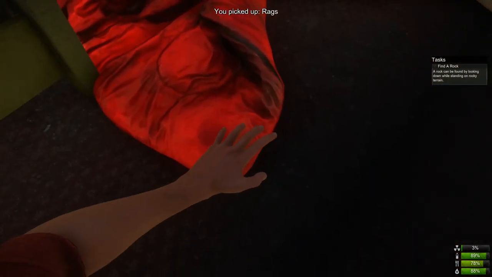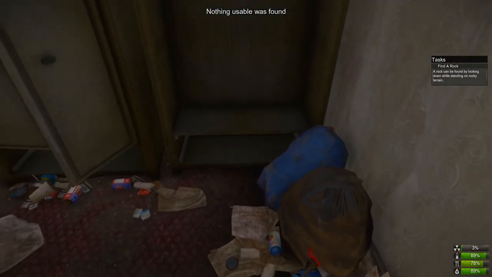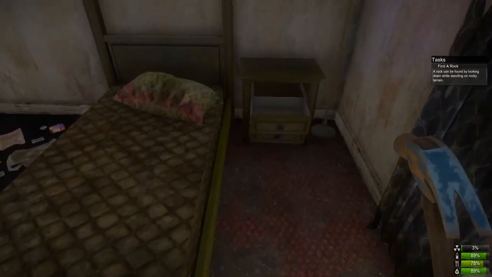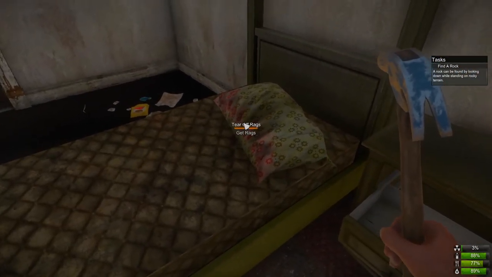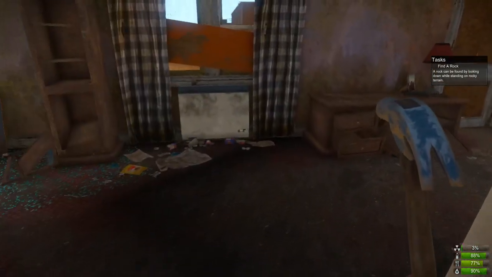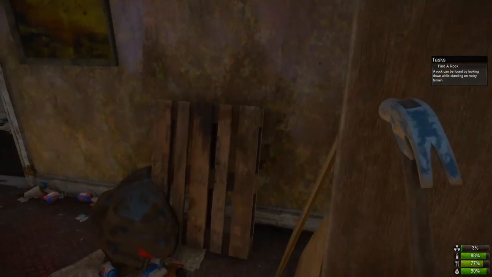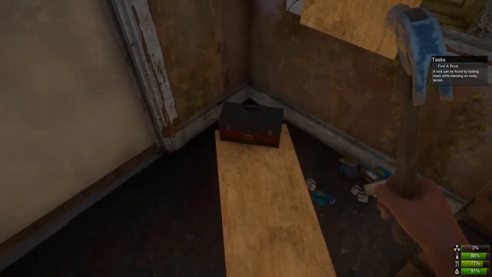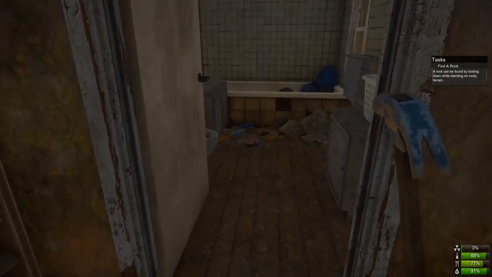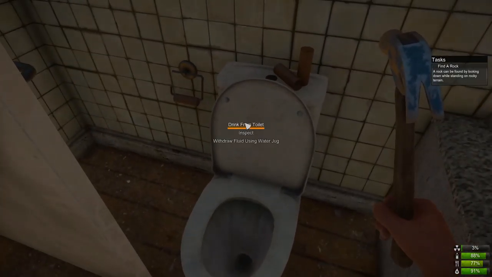Jar frags, yes, please. And yeah, if it doesn't have a downward arrow, there's nothing in it. So, some more rags. Okay. Nope. I don't need lumber right now. Clothes. Nope. Nope. Drink from the toilet.